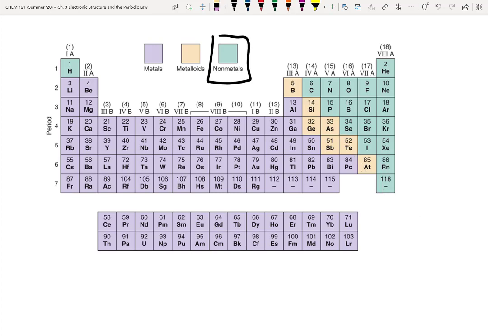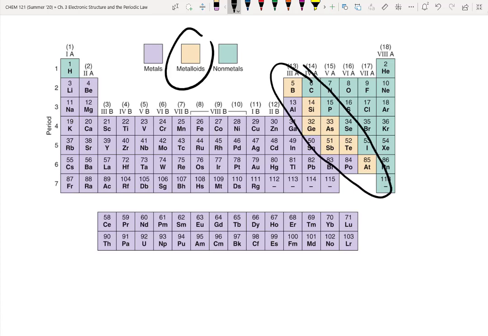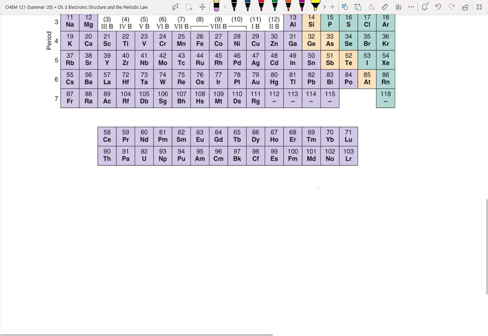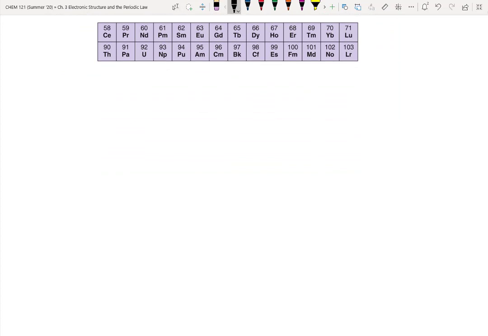All right, and then in between, we're going to look at metalloids. It's kind of the stair step in the middle here. I don't expect you to remember them specifically, but I do want you to know that it's kind of the stair step, starting with boron, going down through silicon, arsenic, and so on. These two kind of stand out, but as long as you remember that there's metalloids kind of at this crossover, you should be good enough. All right, so let's classify what makes a metal, a metalloid, and a non-metal, a non-metal.